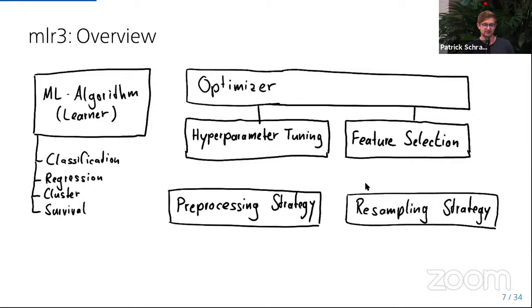So you want to do this quite often in a repeated way with different kinds of data sets to really have an accurate estimate of what your model can do if you then do a prediction on unknown data, possibly for the full complete world, right? And this is where the resampling comes into place. Usually it's used within a cross-validation where you subdivide your data set into training and test. And there are multiple ways how you can do the resampling. And this is a big block as well.